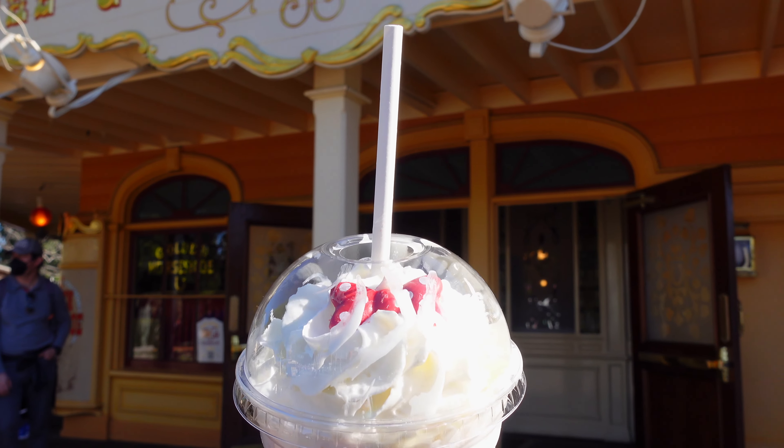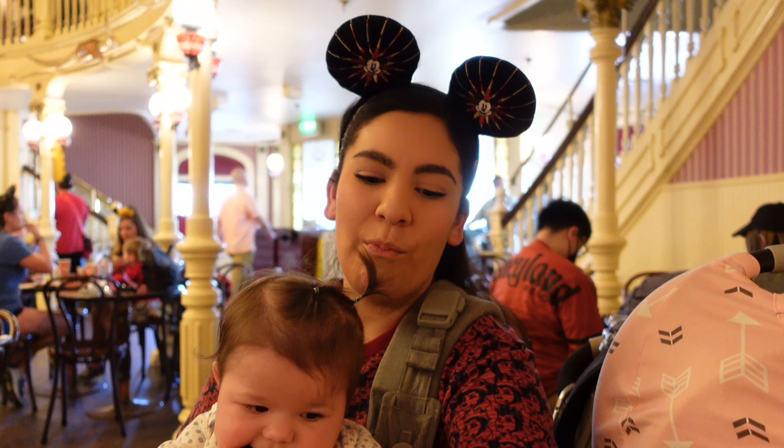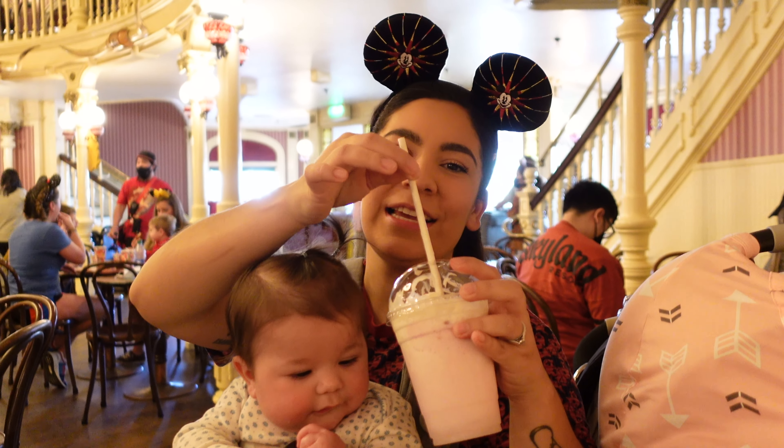At the Golden Horseshoe we have the strawberry ice cream float — it has strawberry ice cream and Sprite inside. It sounds super delicious, especially today since it's a little warm. Let's mix it up and try it. I feel like I taste more of the Sprite but also get that hint of strawberry. Let Nicole try it — yeah, I'm only getting Sprite; I don't really taste any ice cream.